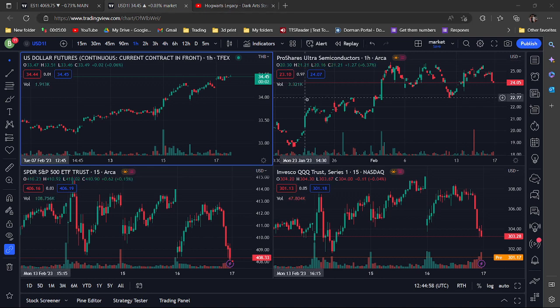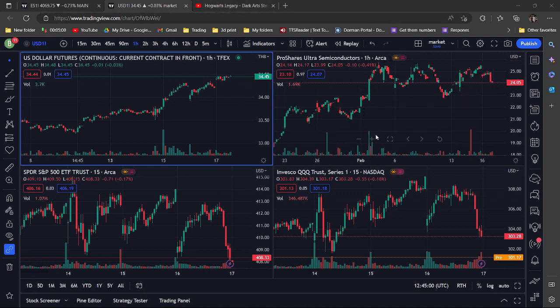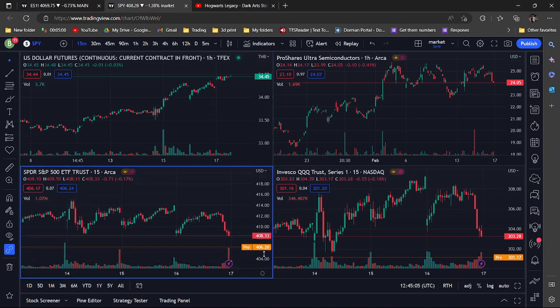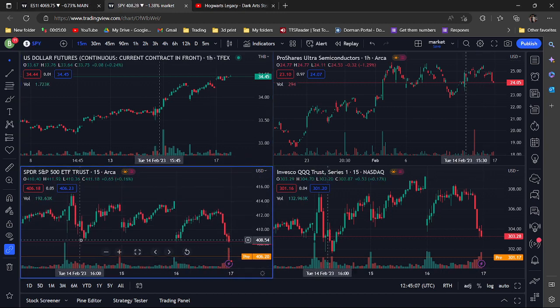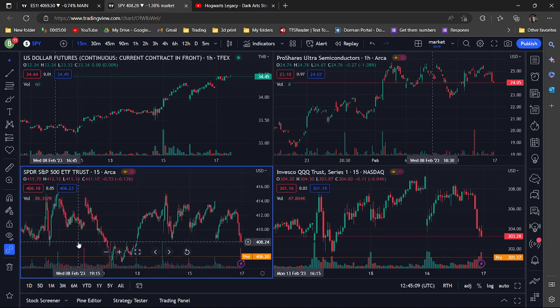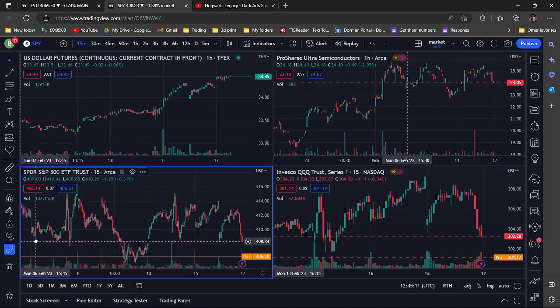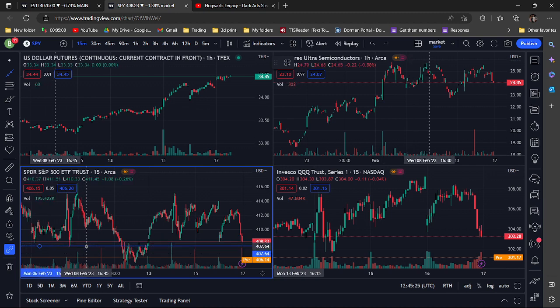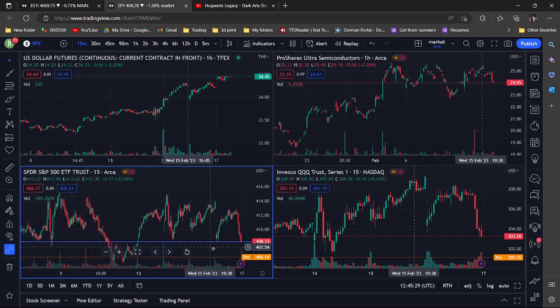And over here on TradingView, what we're seeing is the S&P 500 coming down, testing this pretty key level, in my opinion. Like, we touched it all these times. So I would say it's a decent level to look for if you want a long. Let me, there we go. Put this here. Pretty key level, I think.